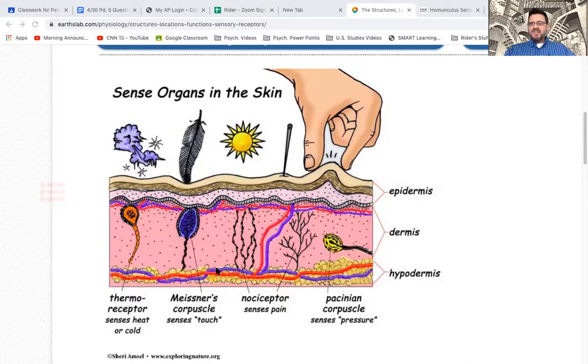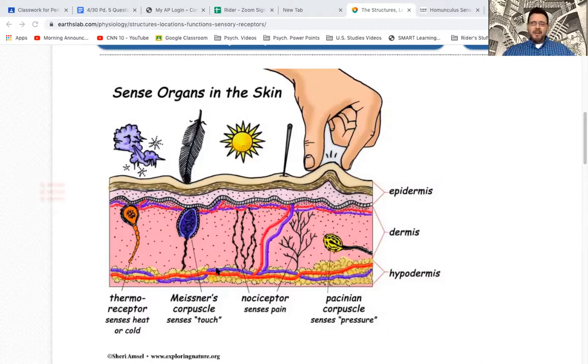You've got skin cells all throughout your body, in the periphery, obviously, whether that's skin in your scalp or in your hands and fingers or your legs, your feet. You've got skin cells all over, just waiting to pick up energy from the environment. But hold on one second. As I said, these receptor cells are a lot like neurons. They're going to be stimulated by something in the environment.